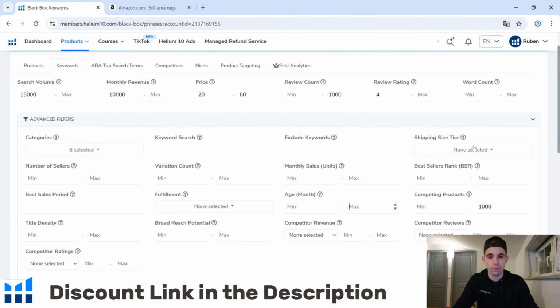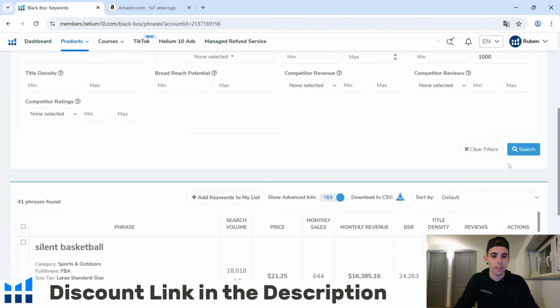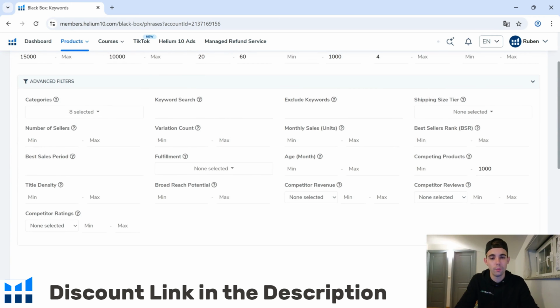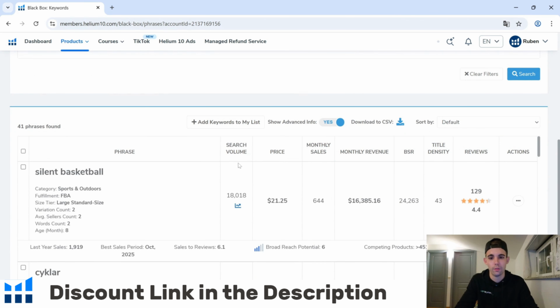Once you've done this, you can see it's pretty simple. You don't need to fill out the other filters. They're not really relevant. So, once this is done, we hit search. And here we'll see the keywords or search terms related to the filters we've set above. You'll see that this method is a real gem. I use it a lot, and I highly recommend it because it works really well.